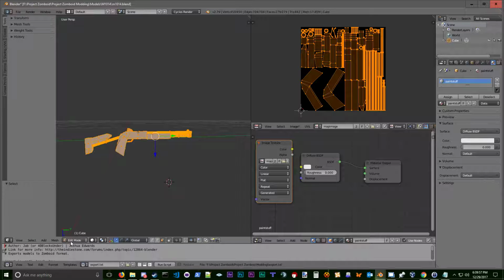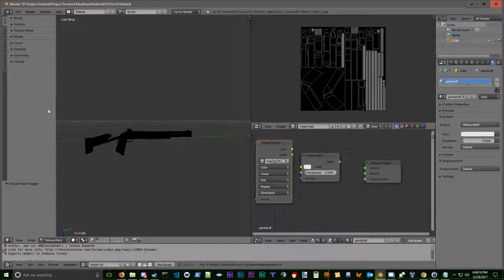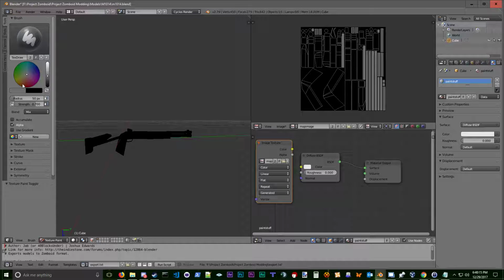In order to paint, you're going to go down to Edit Mode and go to Texture Paint Mode. You should have your brush and everything here, and it will turn black. That is what we want. Sometimes you may not have the brush here, but I forget what the option is. All you've got to do is hit Add Brush, and a little window will appear, and then select Normal Mode or something that says Normal, and then you'll have this screen. Sometimes that may be confusing. You may have to explore around with the options a little bit to get it to work. But if you're stuck, just send me a comment, and I will try and help you out.